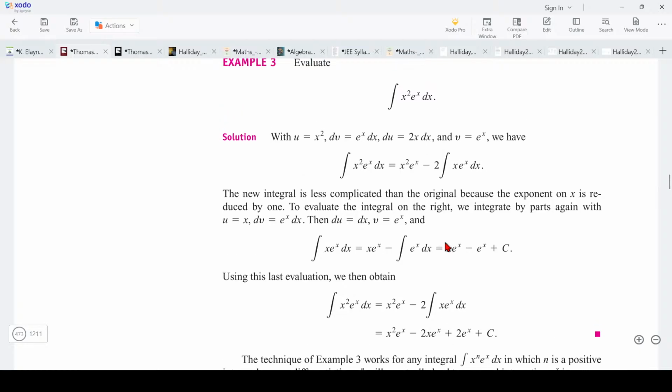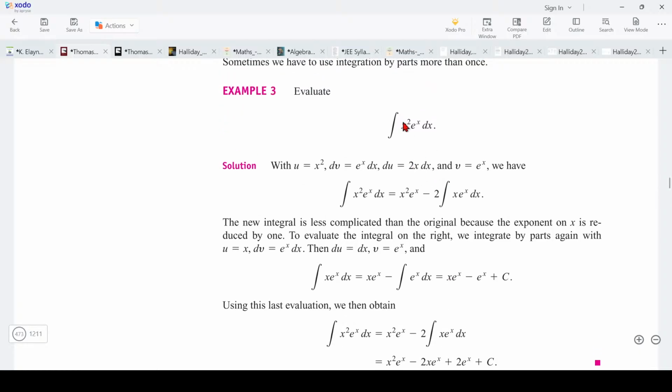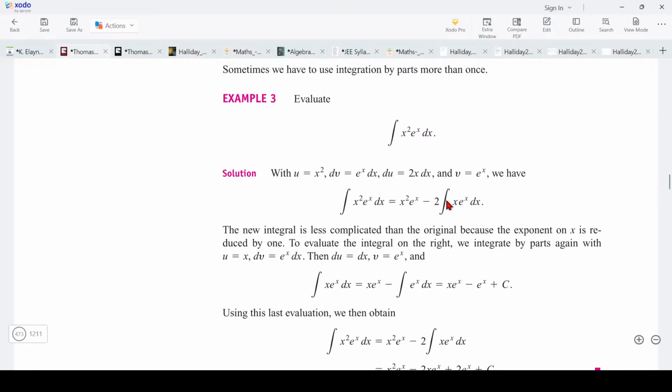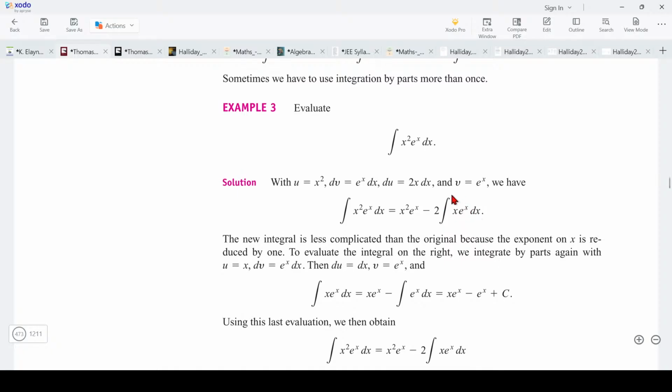Okay. So sorry, this is x square, this is x e power x, right? Now what we will do, so this one, can you see here? X square has become x. One level reduced. Now if you try the same method on this, you might probably get up to e power x itself.